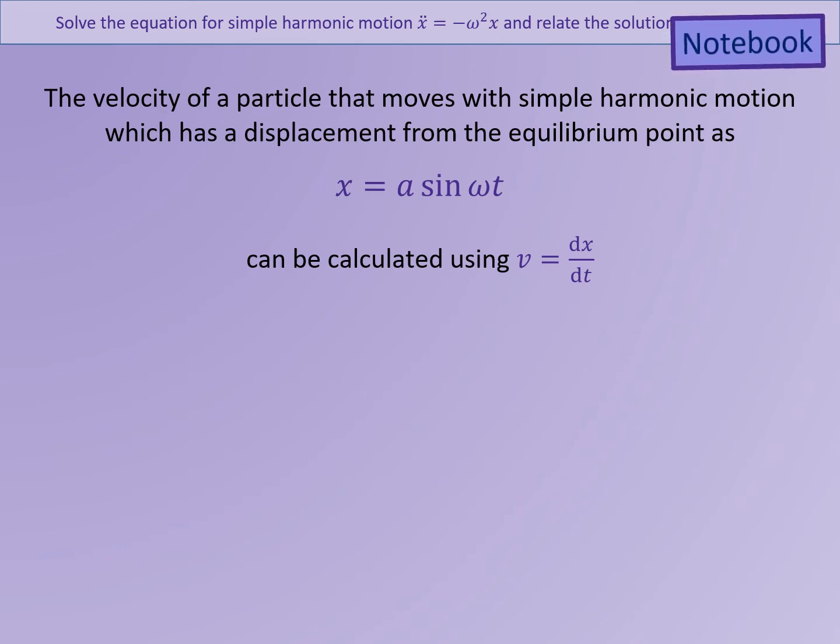Okay, so the velocity of a particle that moves under simple harmonic motion, this is where you need to grab your notebook. Let's put down some of these key facts that we just noticed. I took you through and showed you where they came from. You guys just need to learn them off by heart. So the displacement from the equilibrium point is x equals A sine omega t. Okay, so we just saw where that equation came from. I did it with cos. I said to you, you can do it with sine.